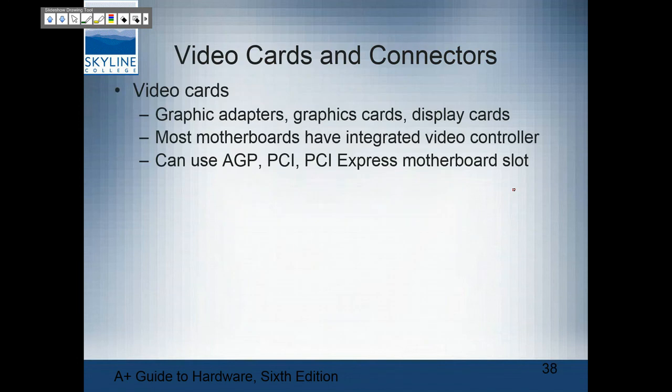Video cards and connectors: PCI, PCI Express, AGP, the Advanced Graphics Port. What we're going to see mostly is the PCI, PCIe video. It can be much faster, much better video. And the newer systems don't even come with the AGP slots. PCI is the way we're going to go. Maybe some PCI, an awful lot of PCIe. The newer, higher end, you've got a higher end machine, so that's what you're going to have.